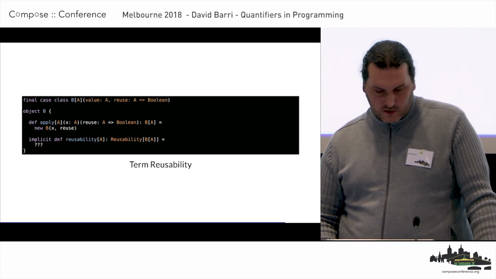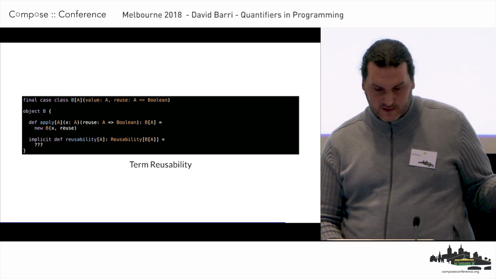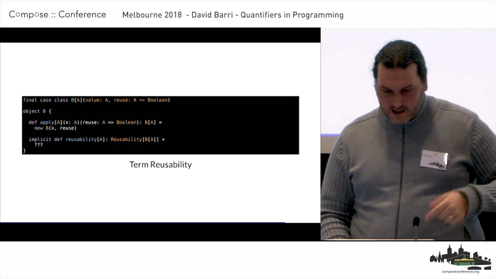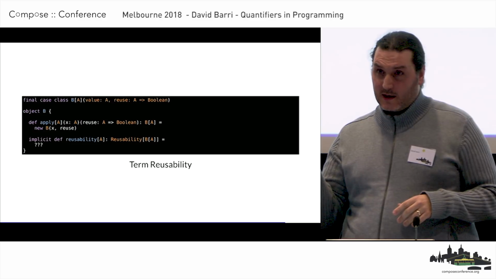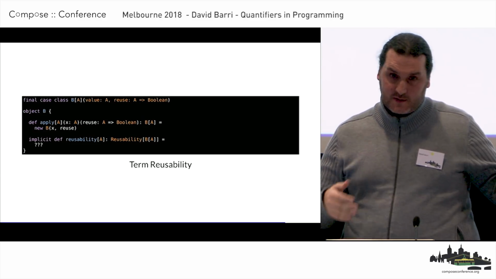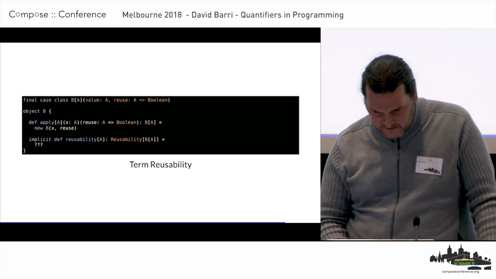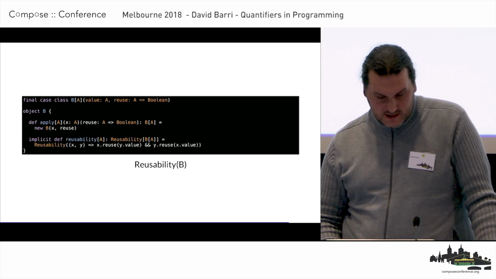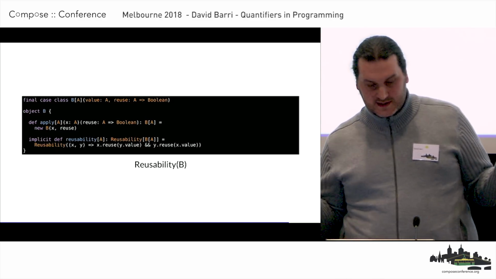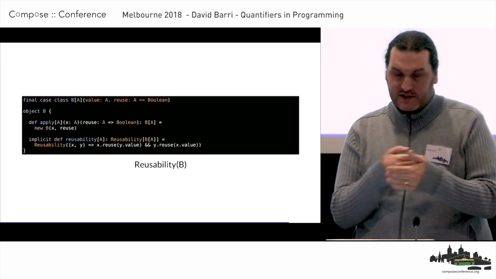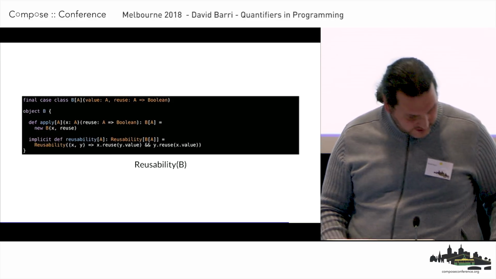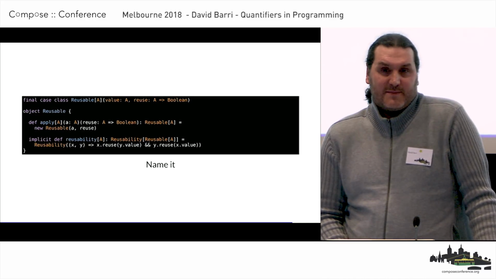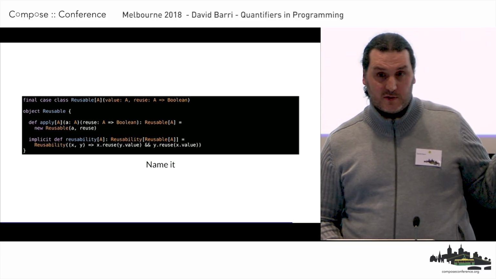Next, the whole point of this is that we have a means of term reusability. So, okay, let's pass that in our apply function, and we'll save that. And if you notice, instead of an A and an A to a Boolean, it's just an A to a Boolean because we know what one side of this is. We know the term. And next, let's implement reusability for this, the type class. So, given two values, we'll just call this reuse function and compare them with each other. And if they're both happy that the other side can be reused, then we're all good. And next, we'll just give it a sensible name. So instead of B, this is called reusable.